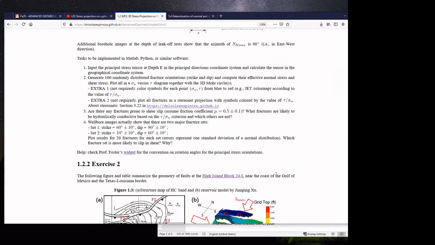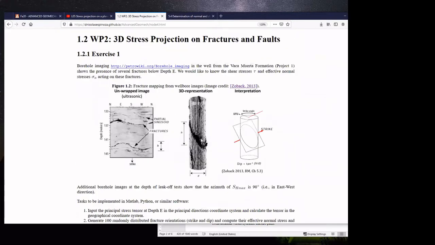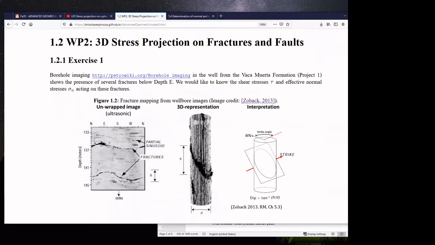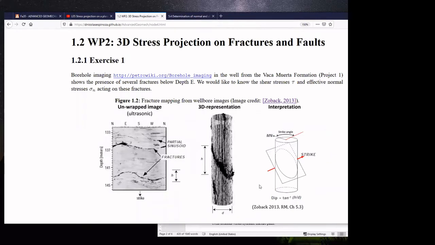And the first example is an example about calculating stresses on fractures along a wellbore. This is something which is quite important, especially when you have naturally fractured formations, and those fractured formations contribute to permeability. Let me repeat that. The fractures within the formation, they contribute to permeability. You have even some reservoirs where the porosity and the permeability is all composed just by fractures.